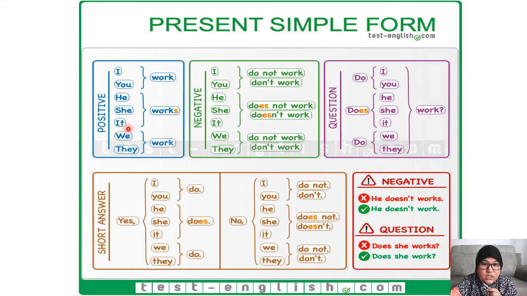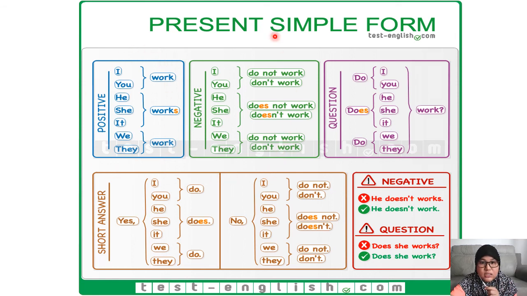He, she, it works. For singular pronouns, kata ganti nama singular, he, she, it, orang yang satu, individu, we need to put s at the verb. He works. She works. It works. For plural pronouns, which is ramai, more than one, we cannot put s. We work. They work. The boys work. The girls work. Ramai, we cannot put s. This is the positive.